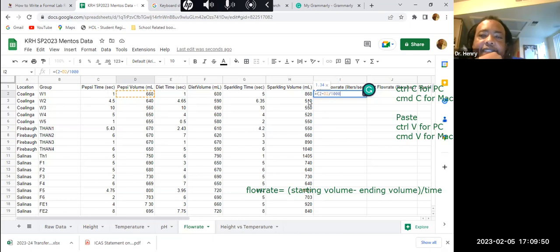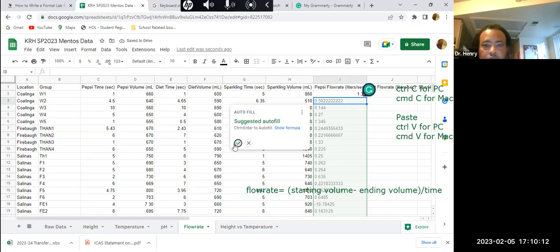And then we're going to close those parentheses, and then we're going to divide that by the time. Okay, and we're going to hit return.